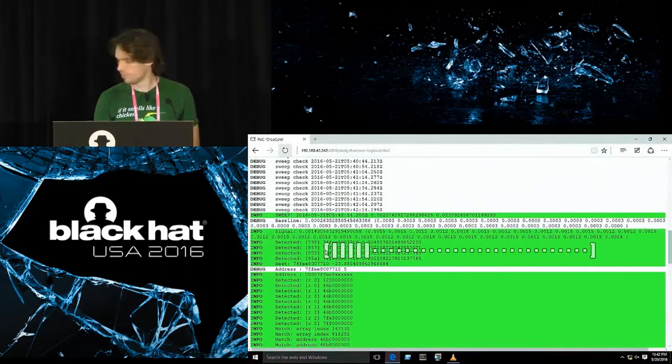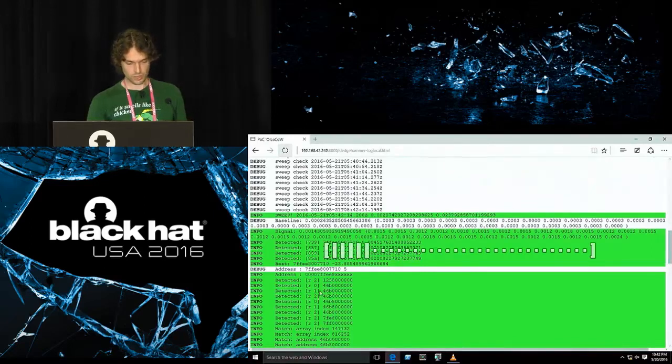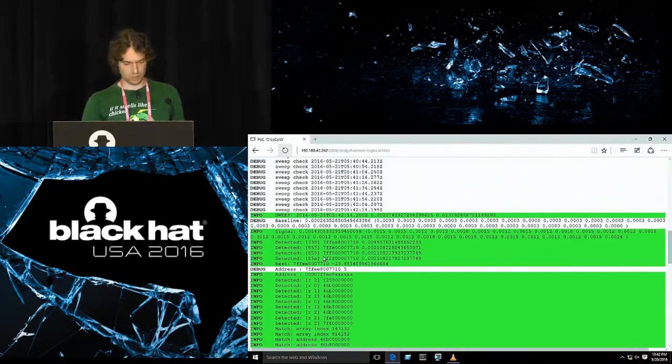You can see it has found actually two heap pointers, and this is a bit annoying. It has found code addresses too. Actually, this is a mask which is applied.